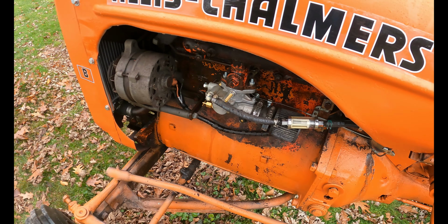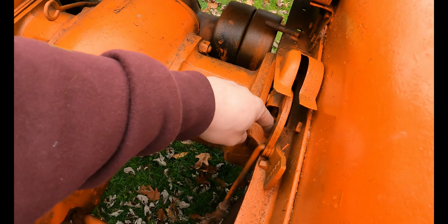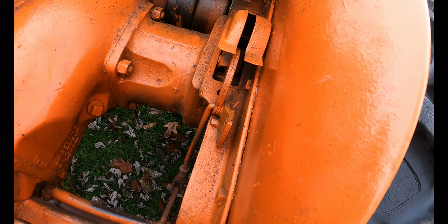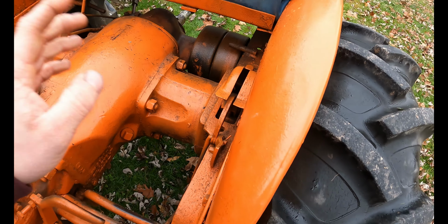It's missing the original oil bath air cleaner, so I'm on the search for one. I'm having a little bit of trouble finding one, but I really haven't looked that hard yet. I'm sure once I look, I'll be able to find it. Another quick thing, this bolt's broken off here, so the frame here is a little loose, but I'm not sure what I'm going to do with that yet. I'm not really too worried about it.